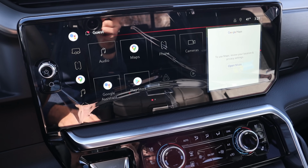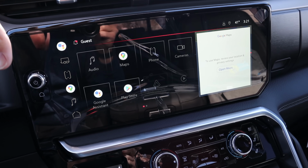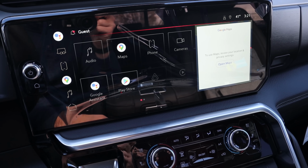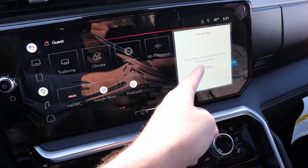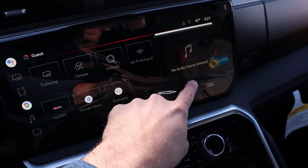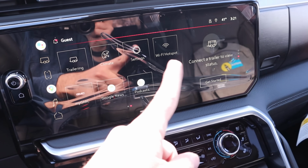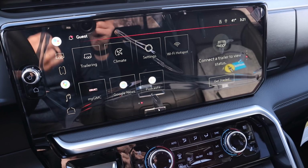Now as to the rest of the infotainment system, you can see response time's great. Now if you guys have seen my reviews on the new Silverado, then you guys are gonna be familiar with this infotainment system. It's a carryover here to the GMCs, and so basically response time's great. You do have the side screen, which you can scroll through a couple different things as well. Sorry about my hand being so white, that's causing the camera filter to freak out. But basically, easy to use, response time's great.